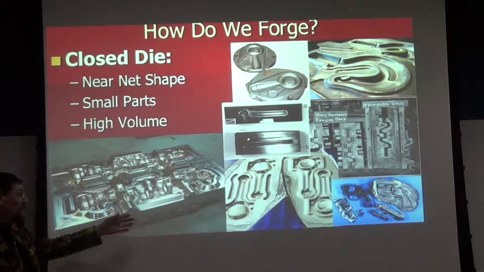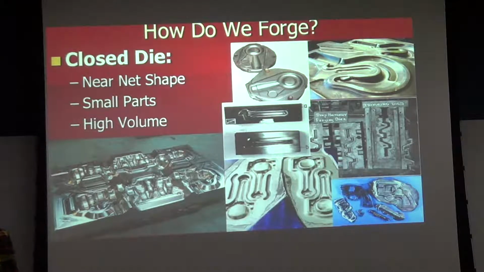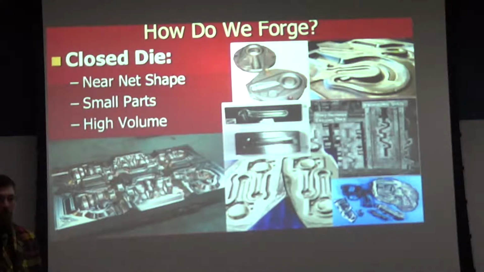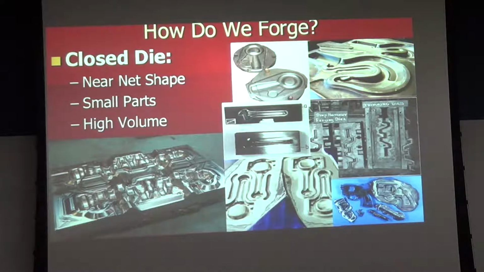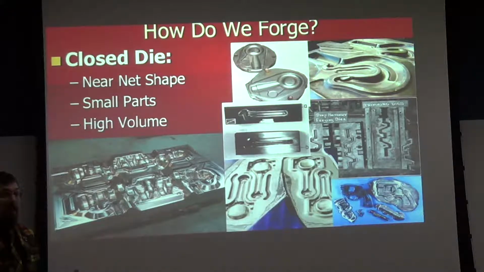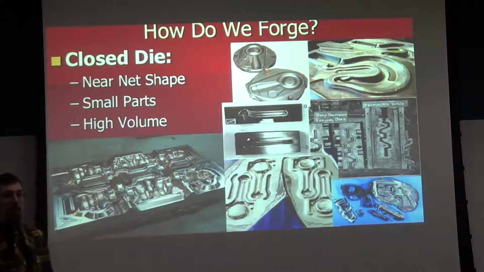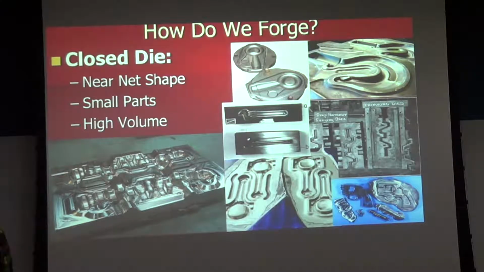So that means the die, if I normally forge steel at say 2300 degrees at my maximum temperature, which is what we typically do. Now maybe I'm not forging steel over there, maybe I'm doing something in titanium so the forging temperature is a little bit lower, maybe it's 1800 or 1900 degrees. But still, steel at 1800 or 1900 degrees is going to deform if I put a lot of load on it. On the other hand, if I use molybdenum, it will hold its shape. So that's what we use. Those dies are like $1 million or something like that. Oh, I believe it. Yeah. I believe it.